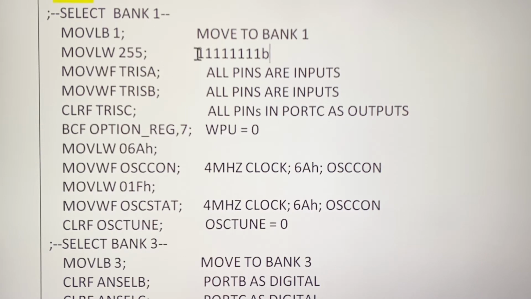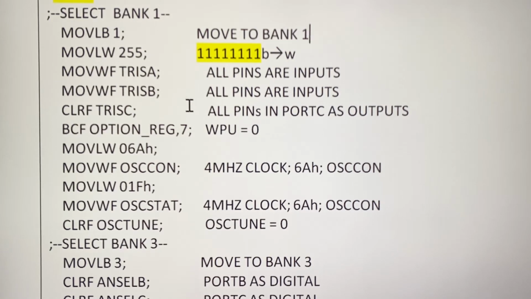Notice that when you move this whole byte, we move 255 to W, so this binary code goes to W. When we move the contents of W, all ones, to TRIS B, we know that in port B these bits do not exist, so that is not a problem. The only bits that are implemented in the micro are the most significant bits, from RB4 through RB7.